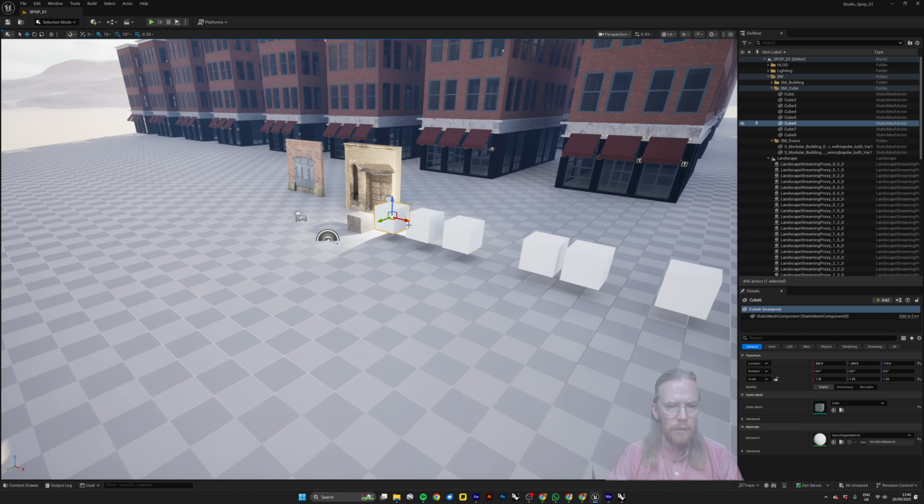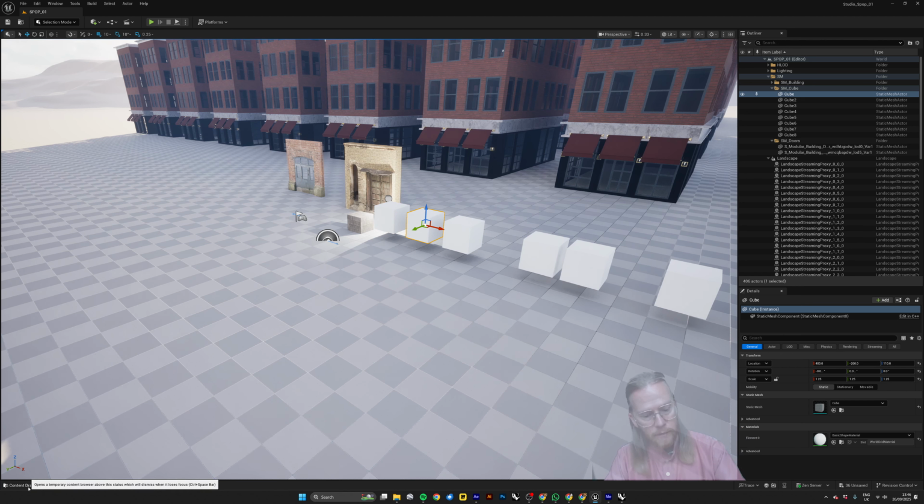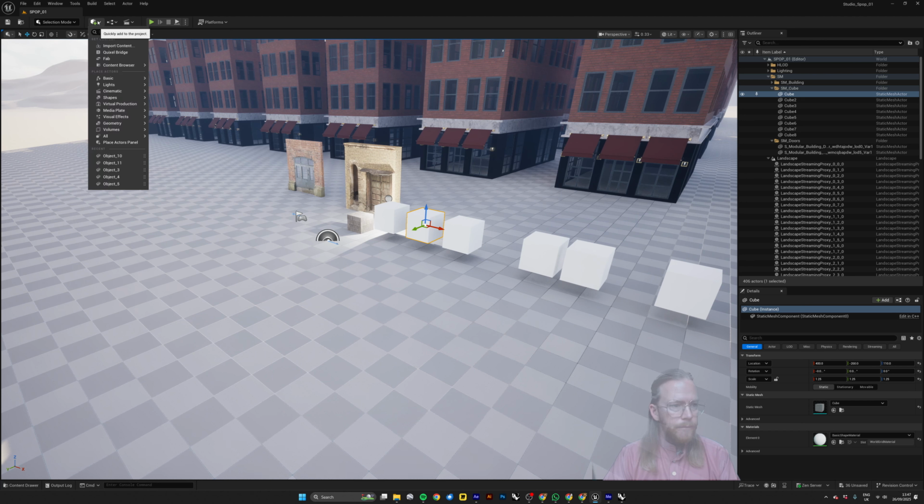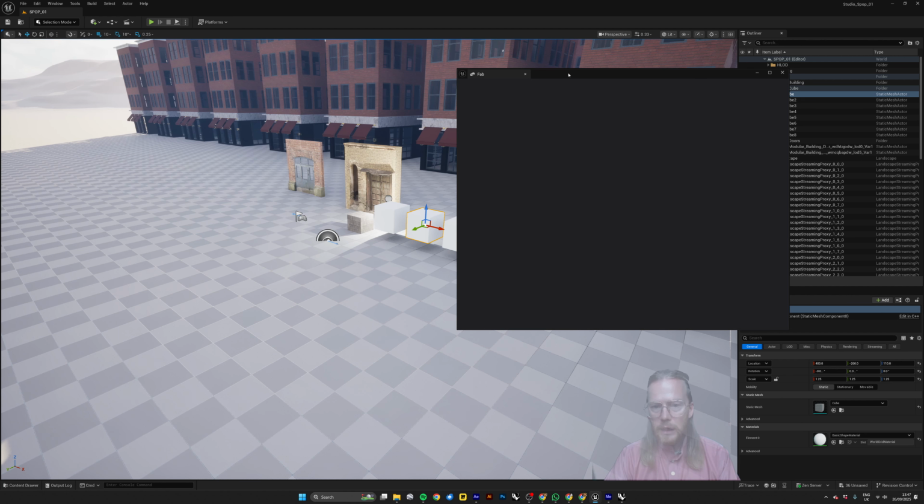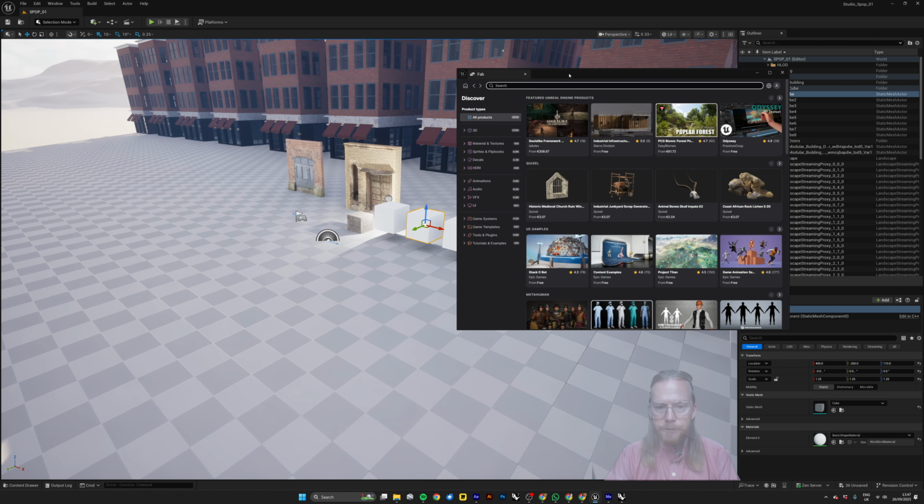Materials in Unreal Engine look slightly similar to other node-based materials that you might see in another software, but quite different from Rhino that some of you might be familiar with. We're going to start by importing some materials that we looked at briefly before, and we can get materials either from Fab that we looked at before.